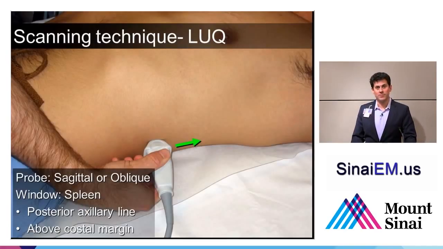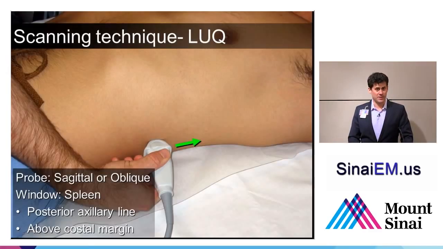You might even hold the probe a bit obliquely, where the probe marker is actually a bit towards the back of the bed, getting an angle of your ultrasound beam that's going to be more parallel to the rib spaces. So we're going to use the spleen as a window, and in this particular view, you notice the operator's knuckles are really scraping the edge of the bed.